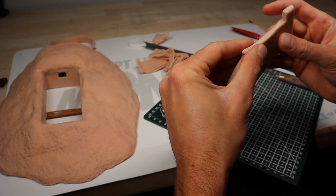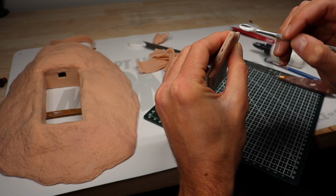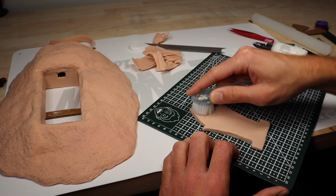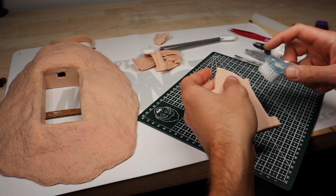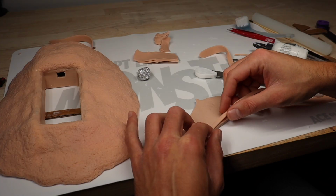Once the front and back are covered in clay, we're going to blend the edges. To create a stone texture, I'm dabbing on this dollar store face brush. Now let's add a fancy beveled edge.